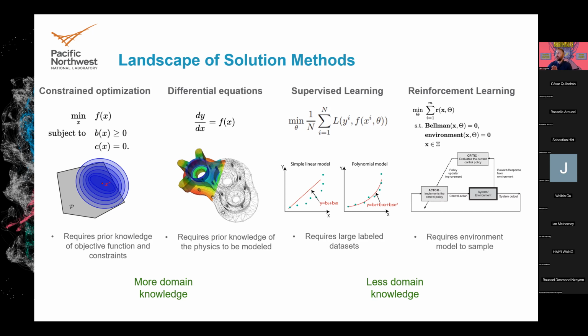When we look at the landscape of numerical solution methods, there are historically two communities. One is the model-based community, or traditional engineering, where we know exactly the formulation of our optimization problem. So we have an objective function, nonlinear constraints, or some differential equation, and we use numerical solvers to obtain the solution for those. There is no learning involved, there are just numerical methods.